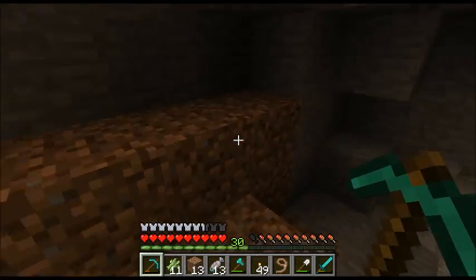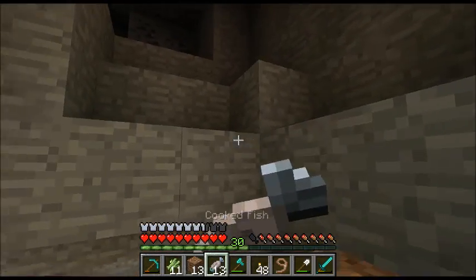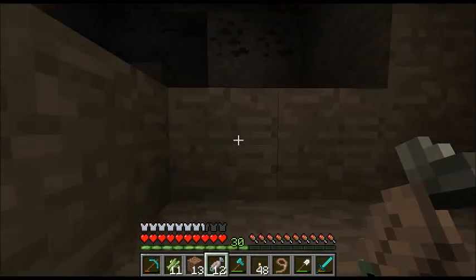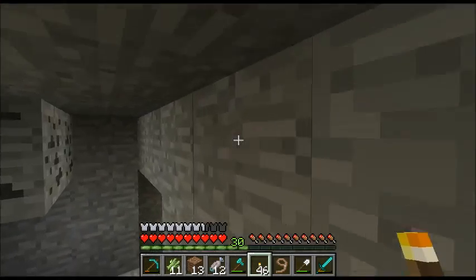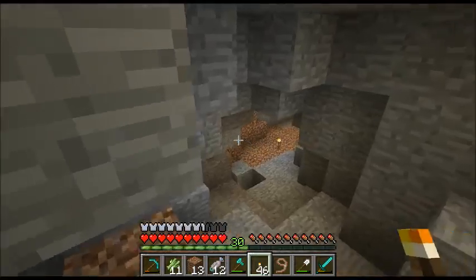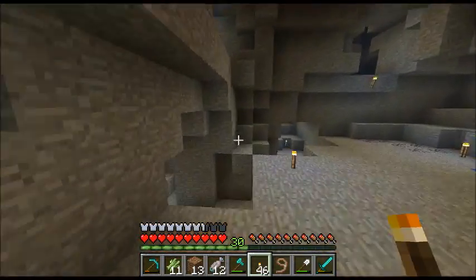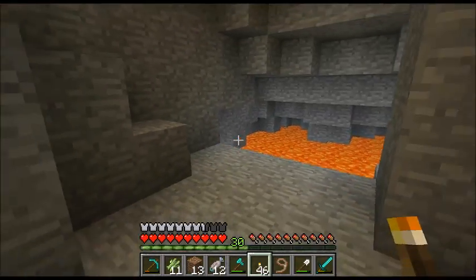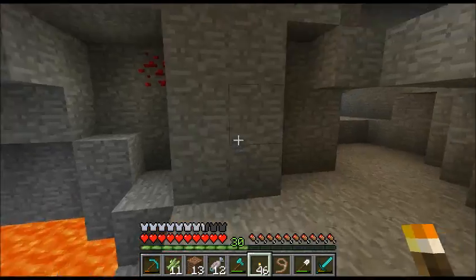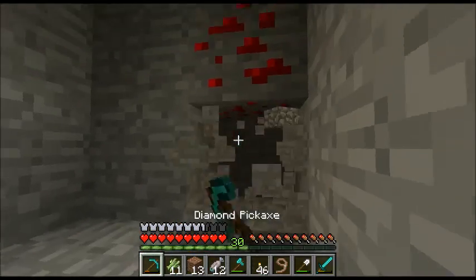Alright. Let's go ahead and light this up. Eat a fish. There we go. Alright, that's all lit and pretty. But I still can't find the lava. Oh, this might be it. Yeah, this is it, because the redstone's here. Let's mine out this stuff.